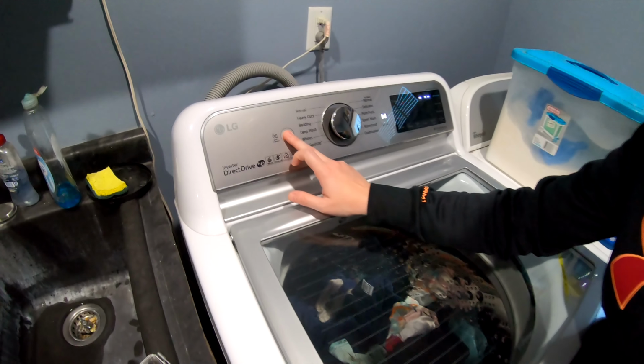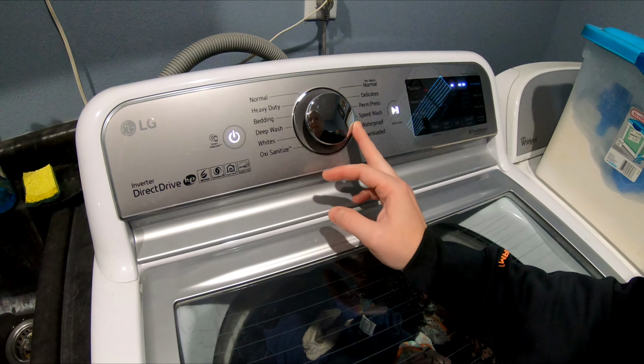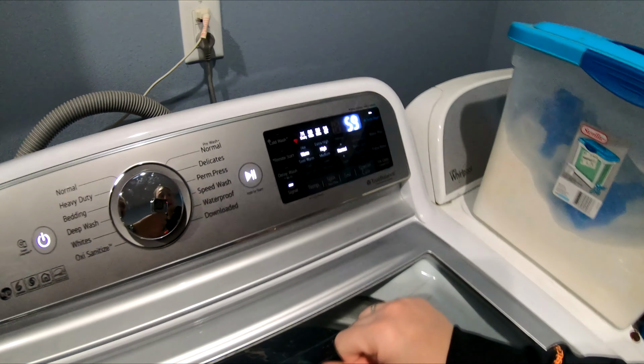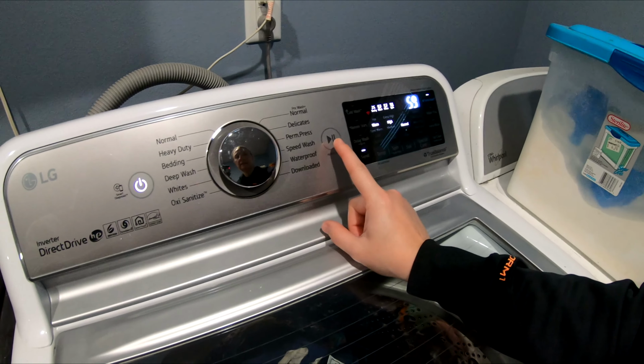So she'll just turn this back on. You just hold that for a second, and even though it's on normal, you do have to hit this to get all your settings to come up. And then once you have all your settings, you would just hold this to hit play.